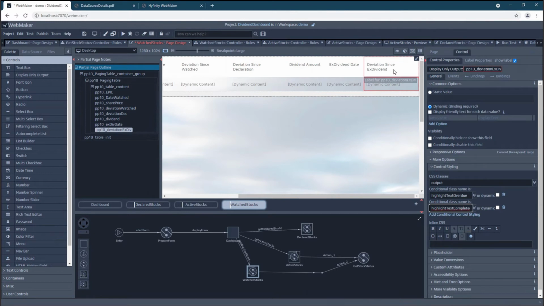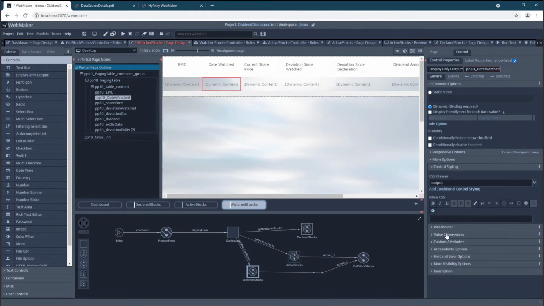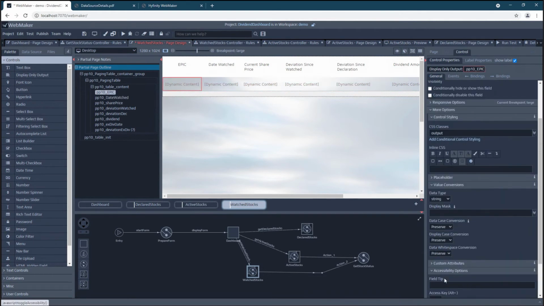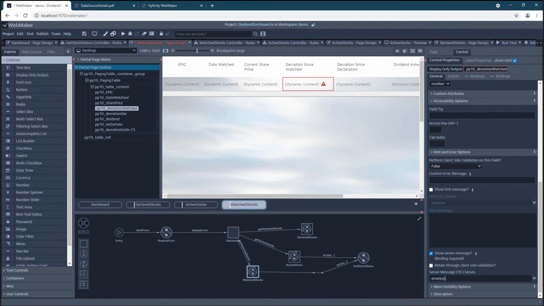Like we did before for this last deviation field, we will add the conditional display check for it. We'll put the server message on as well, just to be consistent.